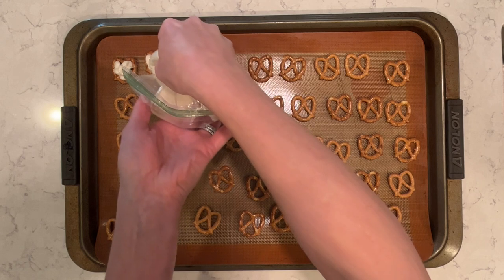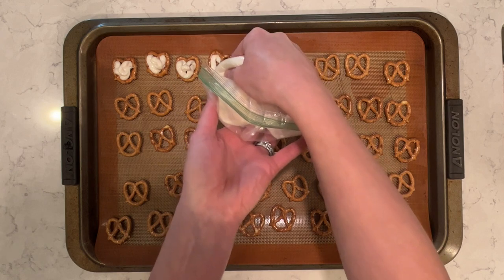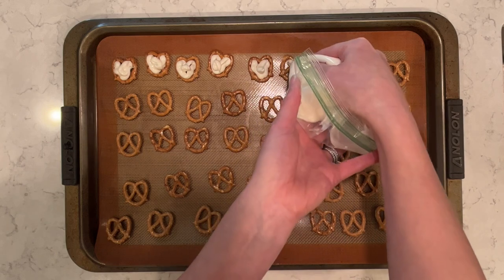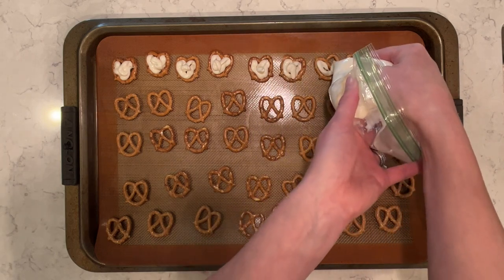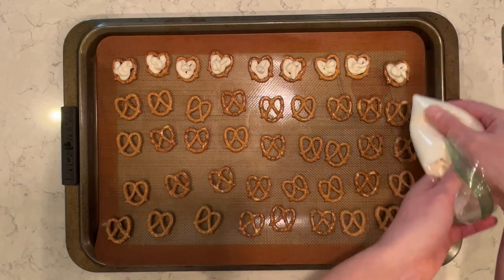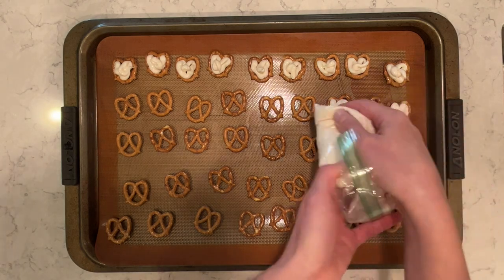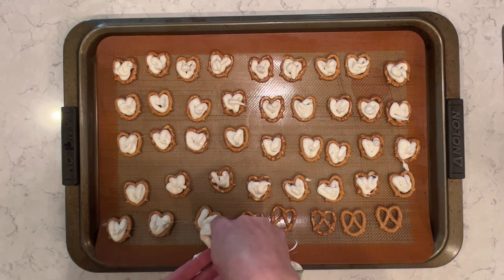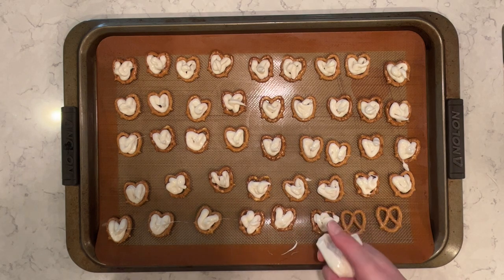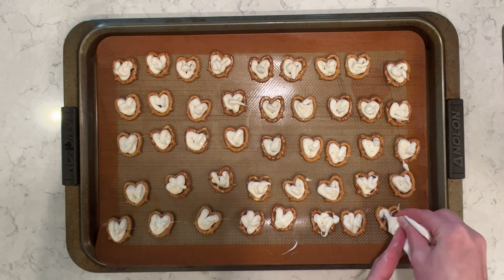This is really easy — I probably should have done this with my kids because they would have loved it. They love eating them definitely, but this could be a fun activity to do with your kids if you're looking for something festive to make in the kitchen. You don't have to be perfect while putting the chocolate on. It's going to kind of set into the pretzels and fill into the centers, just kind of move down a little bit. Some of them I did a little messy towards the end of the bag but that's okay — they're still totally delicious.